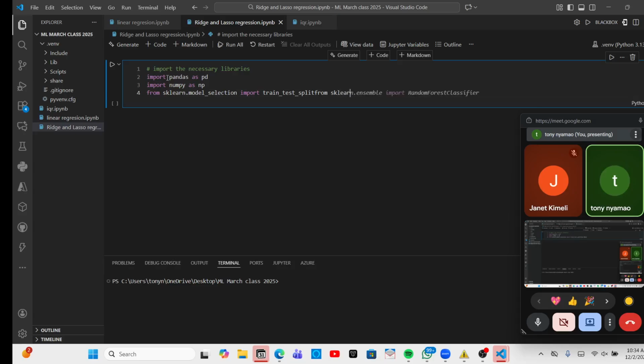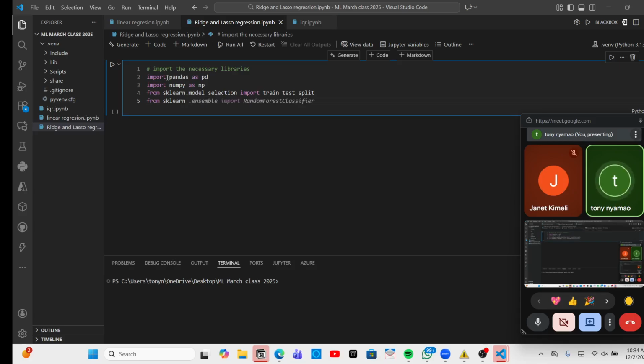So from sklearn.datasets, I'm going to import the fetch_california_housing dataset.